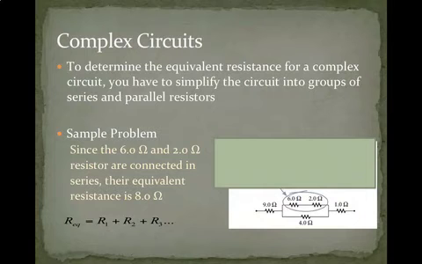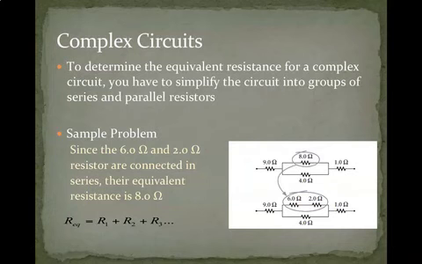We've got some in series, some in parallel, so it's a little confusing. So we just have to start at the beginning. The first thing I'm looking at is the parallel stuff, and inside the parallel we have a series circuit with the 6 ohm and the 2 ohm resistor. So the first thing I'm going to do is simplify that and just add them together, because I know that's what I can do with resistors in series. So their equivalent resistance is 8 ohms.